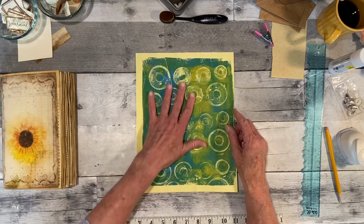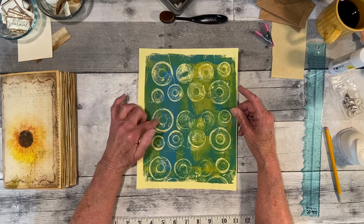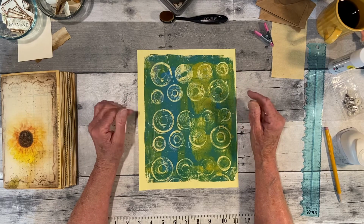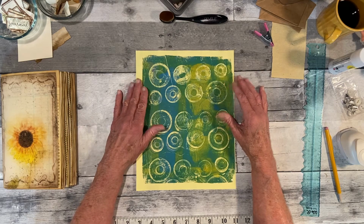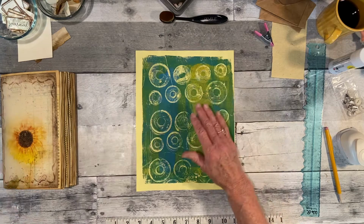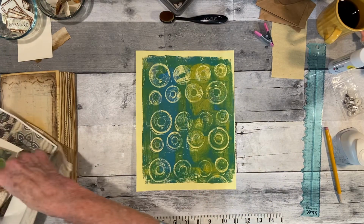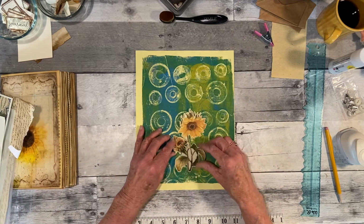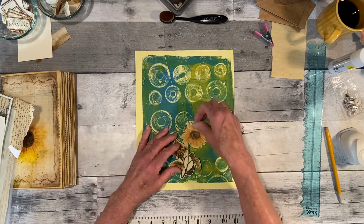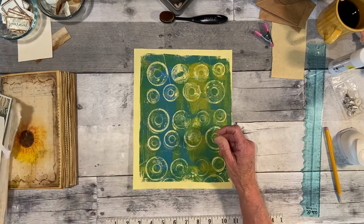and this is from Mary, one of my followers. She sent this to me in a happy mail, and I was very excited about that. And so I thought I'd try and make it out of this because, well, let me show you. I think the sunflower would be really nice against this blue background. So that's kind of what I'm gonna do.